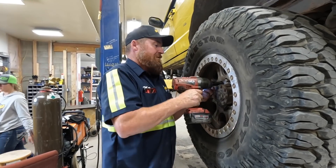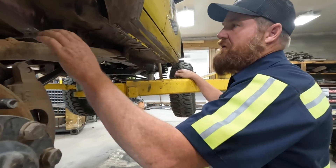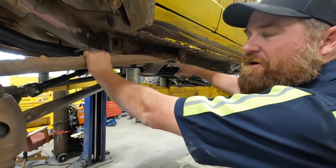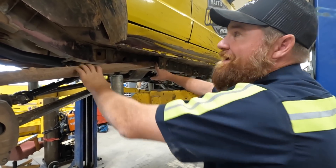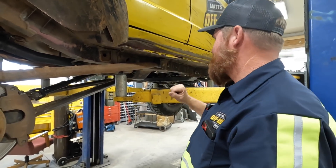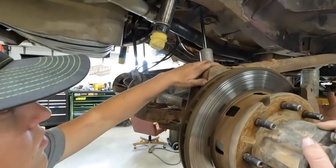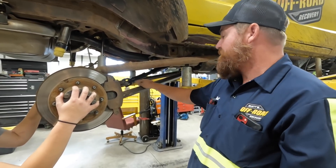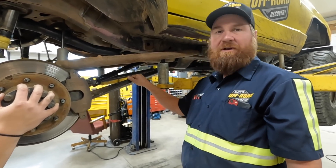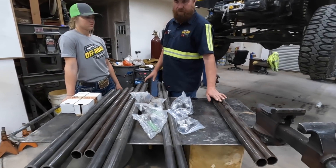Lizzie is welding today. This upper link joint is a stock joint off a TJ or something. People think I'm a Jeep expert and I'm not - I'm an expert on this Jeep. Anyway, that's a factory end we just welded a couple times to get to size, and this is a Johnny Joint on this end. It's actually DOM but it's not long enough - they're cranked out further than I want and not quite enough angle. These down here are schedule 40 pipe - two are for the rear upper and these are for the front lower and front upper, and this is the steering.